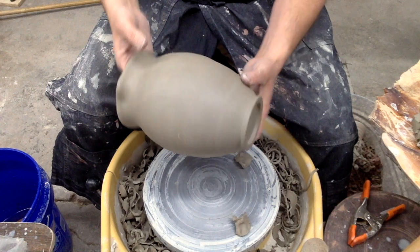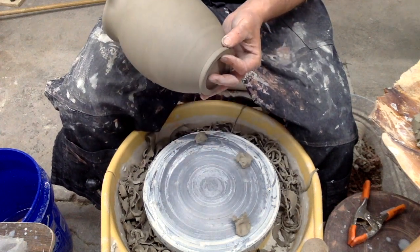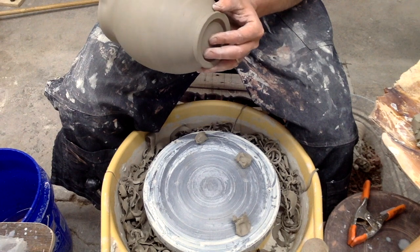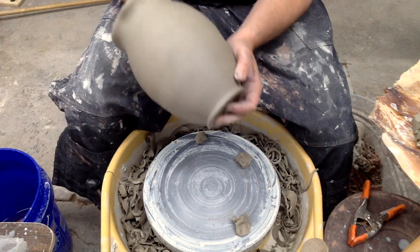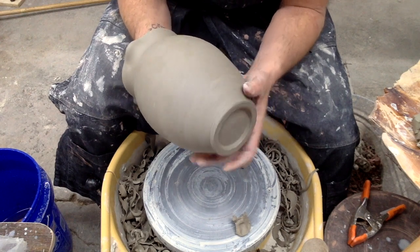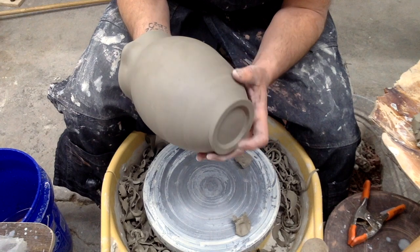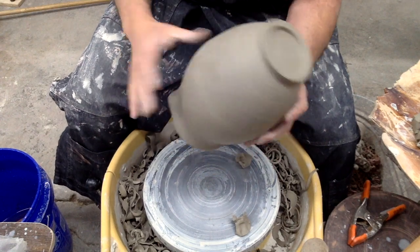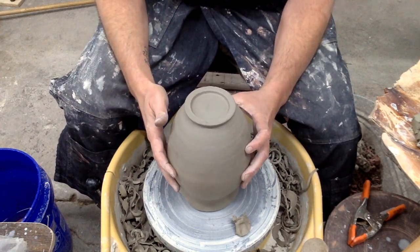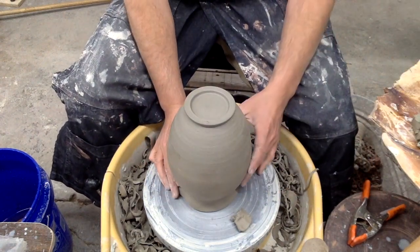Just by weight, it feels still a little bottom heavy. I know I'm getting close based on the shape. Pressing on the inside with my finger opposite, I can sort of feel the clay shifting a little bit. I think the extra weight in this is on the wall on the outside. So I'll put it back on and shave off a little more and then use my sponge to finish it.